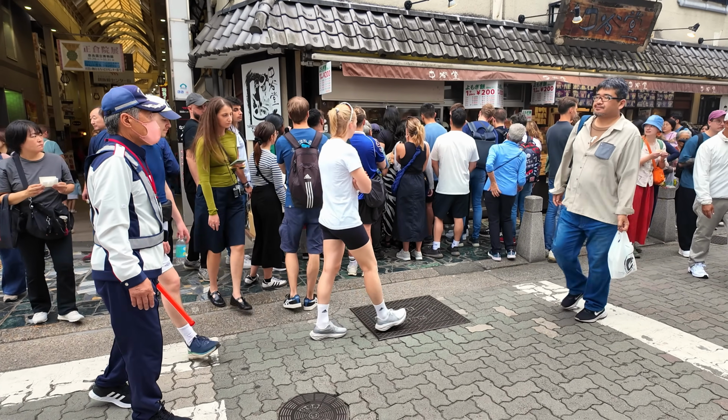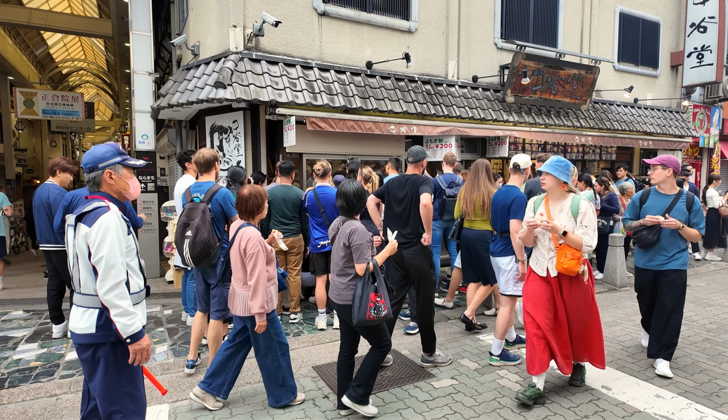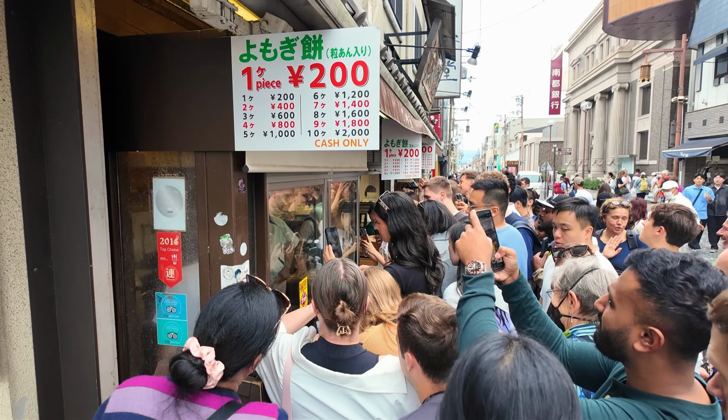All right, so now we are getting a little mochi at Nakatanidou. This place is pretty popular because they have a demonstration where they show how they hammer the mochi. So 10 minutes before the demonstration, this is already how busy it is. So I guess get here early, question mark, or be prepared to fight.